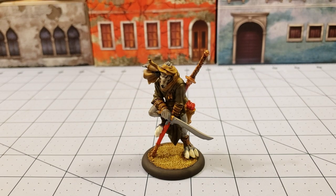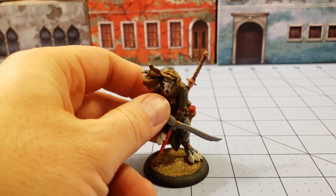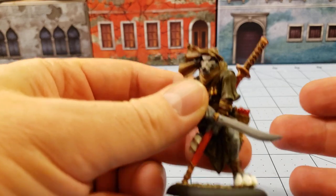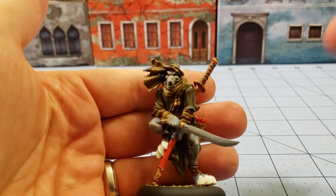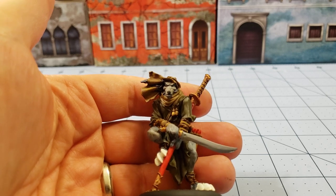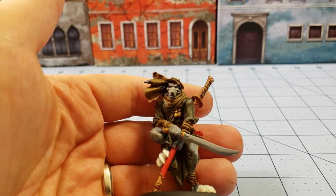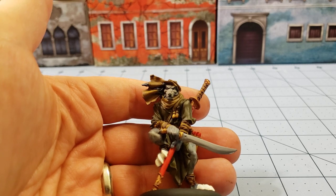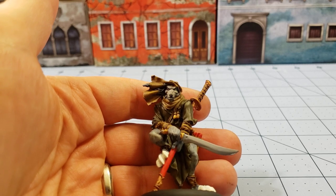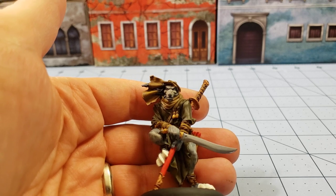Welcome to Obscurities in Miniature. Today it's time for our weekly painting progress and I got almost nothing completed. There are weeks like that even for me where I just can't bring myself to paint anything. This week was very hectic with getting everything finished in the house and it was crunch time at work.